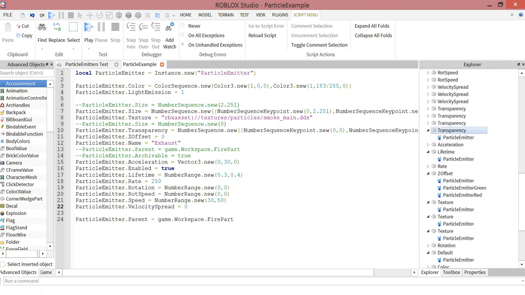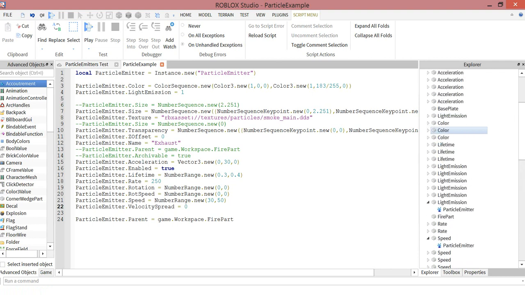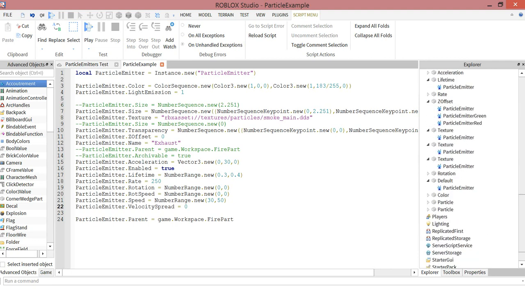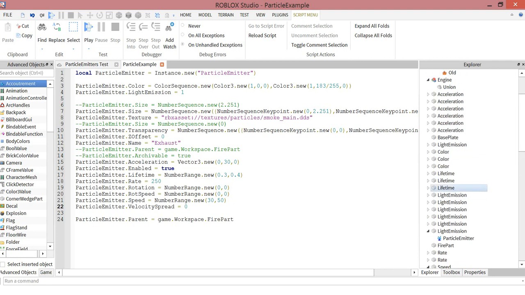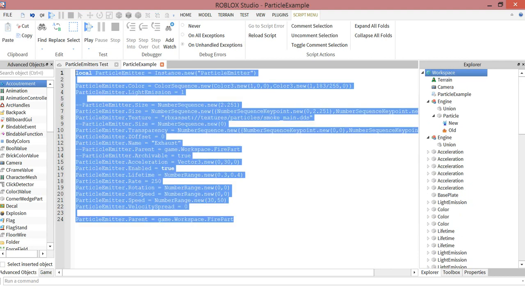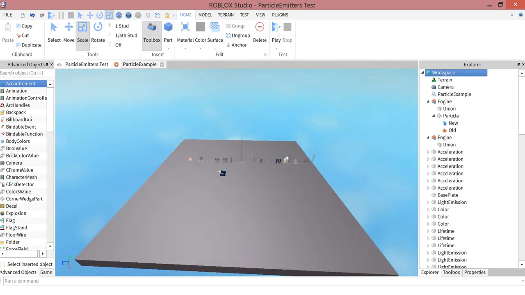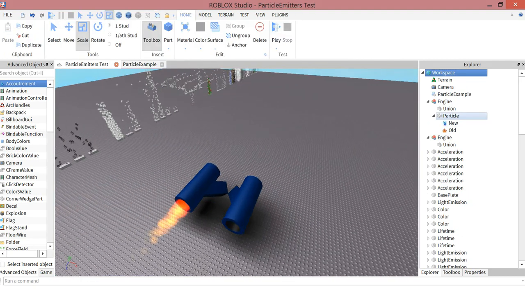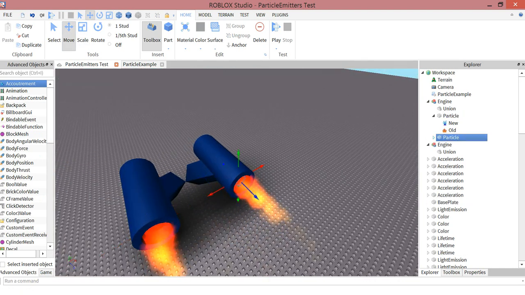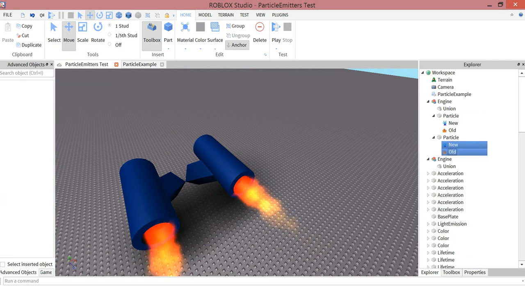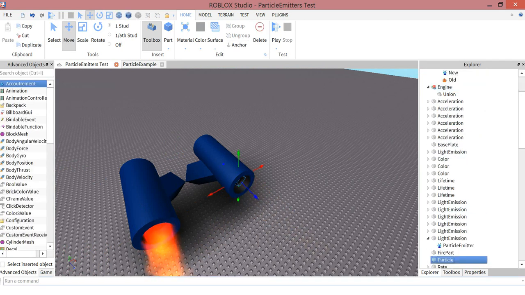Where did I put this part? It's a little bit annoying when you have so many parts in Workspace. I don't know where it is. Anyway, it would then go into FirePart, wherever I put that. I'm not sure where I put it, though. So I'm just going to quickly create it out of this one. So basically just clone, move, remove everything that's inside, rename it to FirePart so it actually knows where to find it.